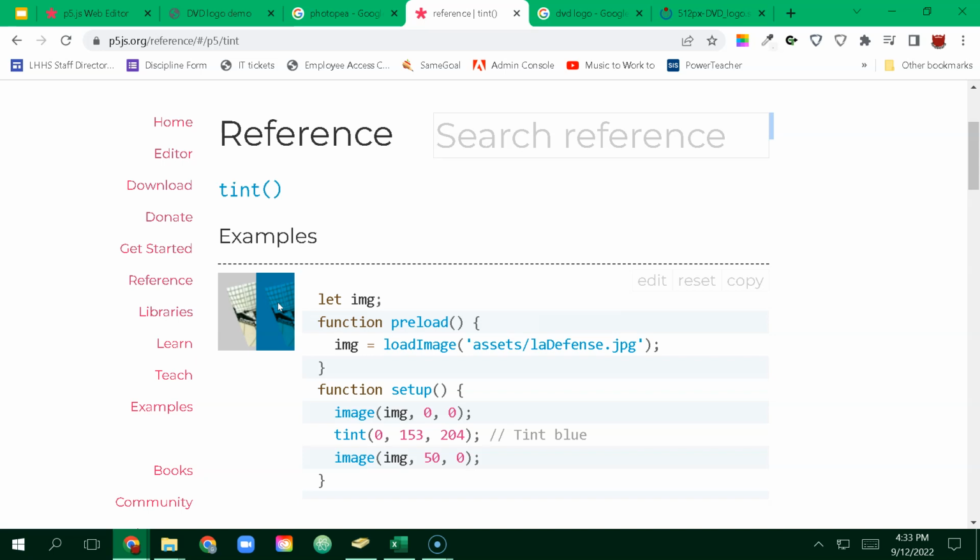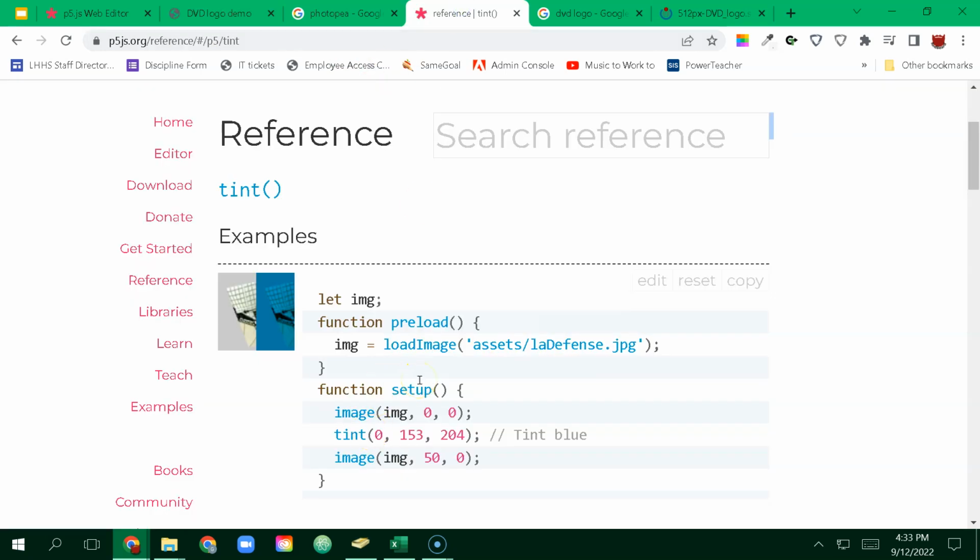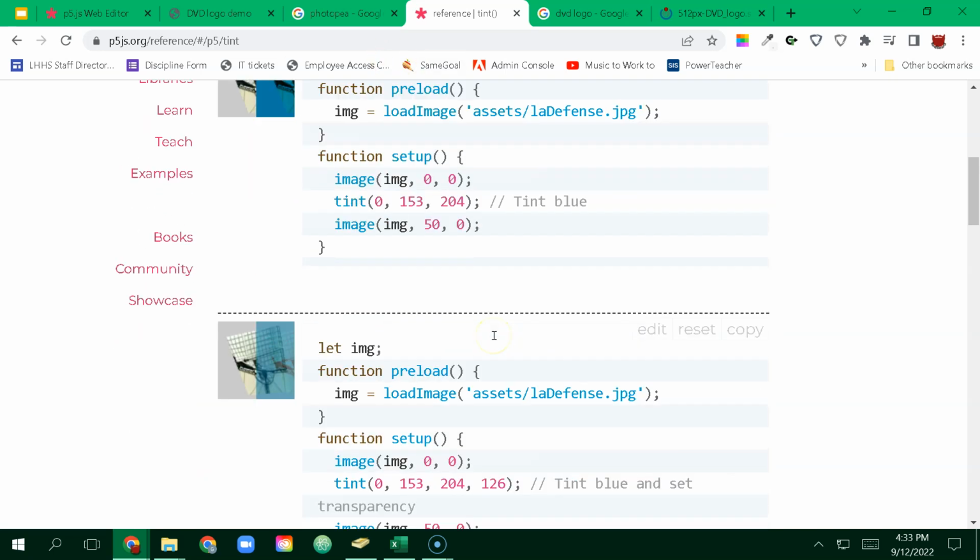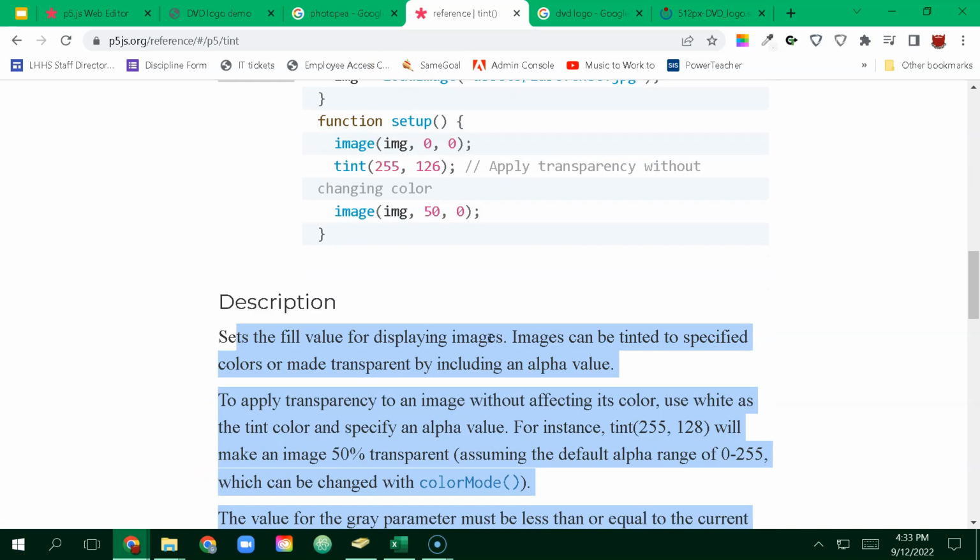Which makes it so we can do some really cool stuff, but when we are updating things frequently, that's literally 60 times a second, and the thing is changing, it is actually starting to slow down because JavaScript is written on top of a browser. It's not meant to do really intensive processing. Okay, so doing this tint over and over and over, what does the tint do? Well, basically it's touching every single pixel of that image and adjusting what it looks like.